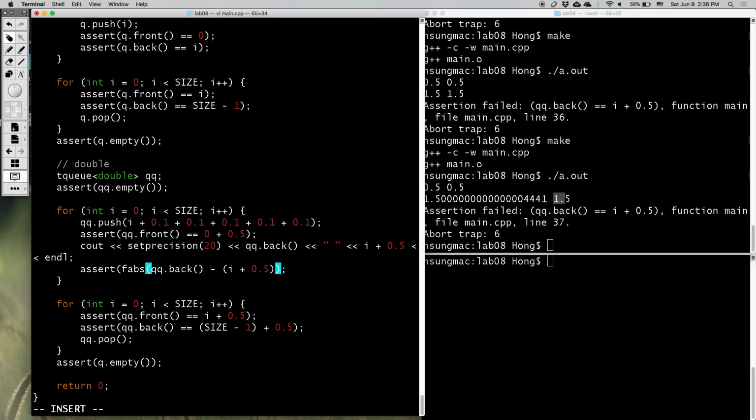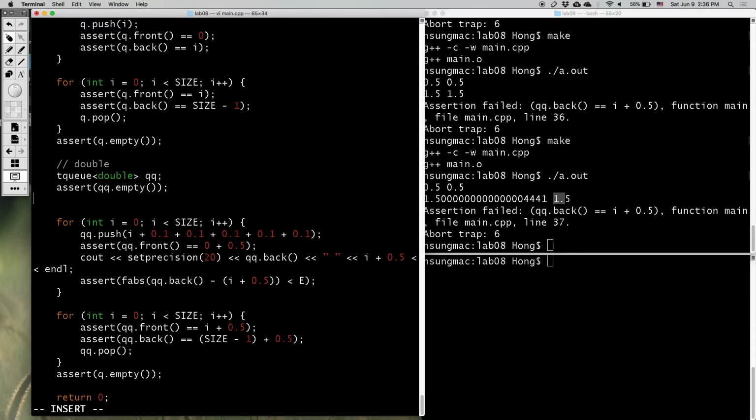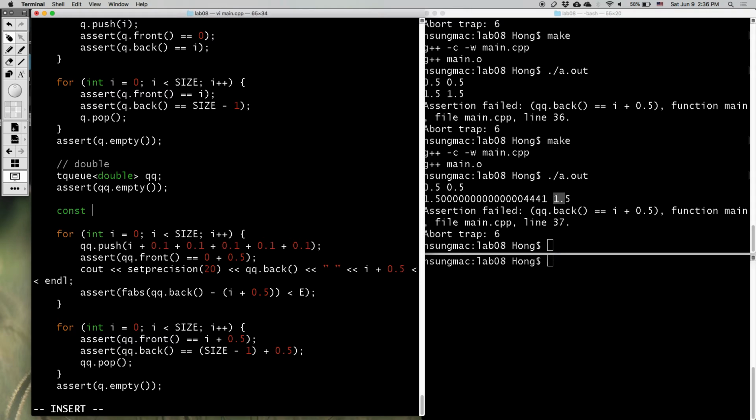If the difference is small enough, then consider it the same. That's the idea. Then in this case, we need to define what E is. So define double E.